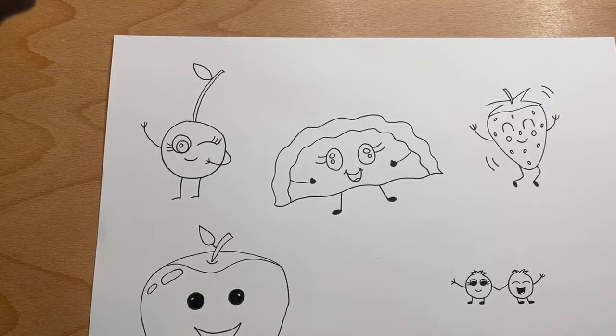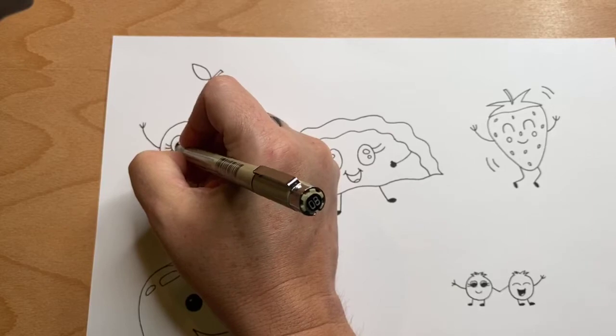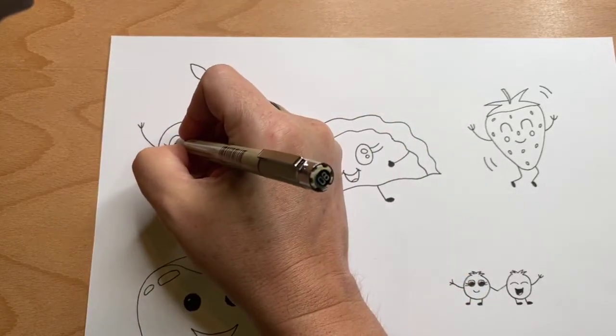And two cherries is cute. I mean, you always see two cherries a lot of times together. So that's another cute idea, is to do two, and you could have them connected at the stems.